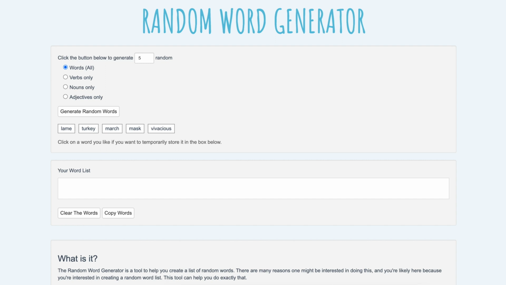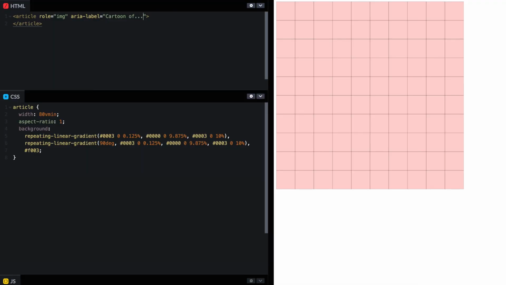How can I do a turkey? A turkey, the country or the animal? Probably the animal. And how do I make it lame? I don't know that either. I remember doing a turkey in the past. Maybe I can do something similar. And a mask, maybe I can do a mask on the face, and like it's, you know, COVID and everybody's wearing a mask, or not anymore, but it was something that we have lived with for the past 2 years.